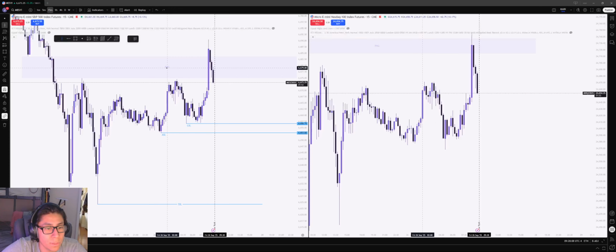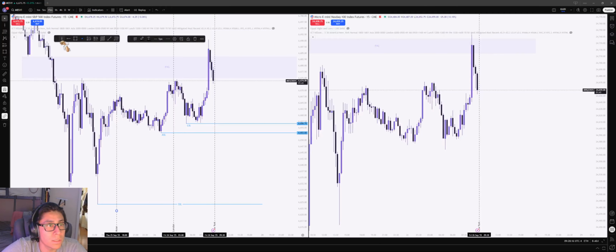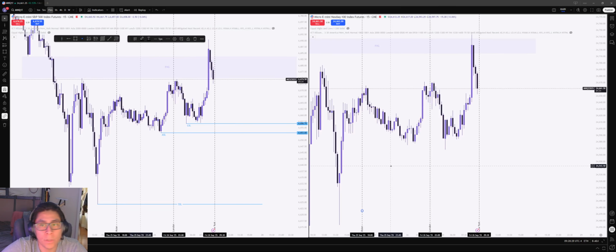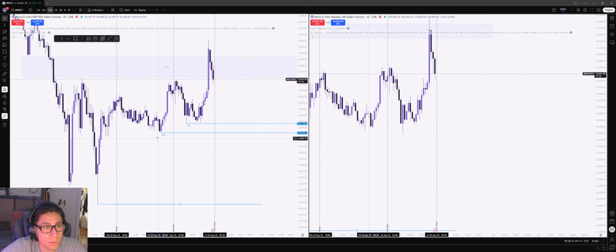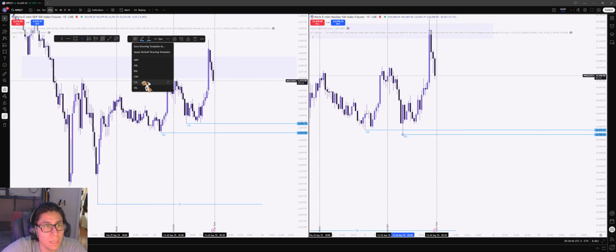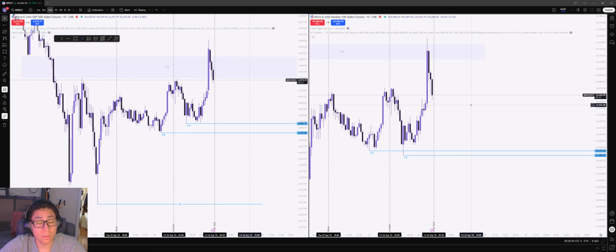So let me mark these out real quick. So we have 3 a.m. open, and that's London, and then that's Asia, and then similarly we have 3 a.m. London, and then 1800 Asia. So it looks like Asia lows is here and London's lows are here. Asia lows would be down here. And we took out Asia lows in London on MNQ.